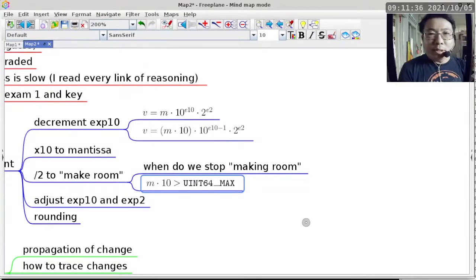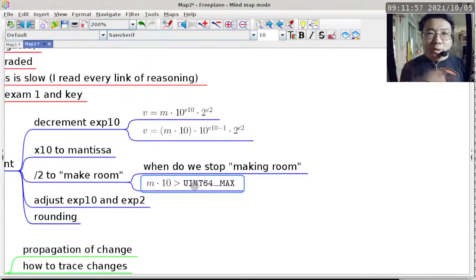Because when you work out this math here, you just have to do your algebra to find out how you can compare m on only one side. There's only one term on one side, which is m, and then the rest of the stuff, the constant stuff, goes on to the other side. Okay.